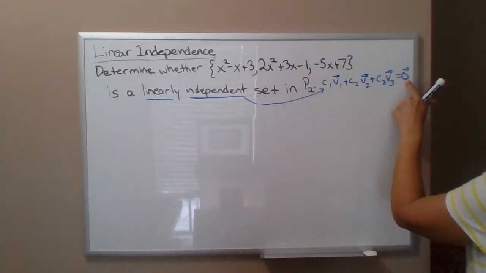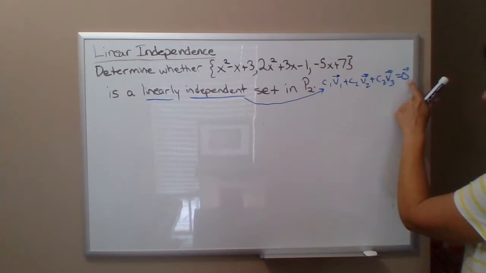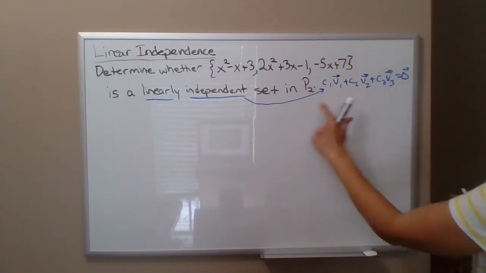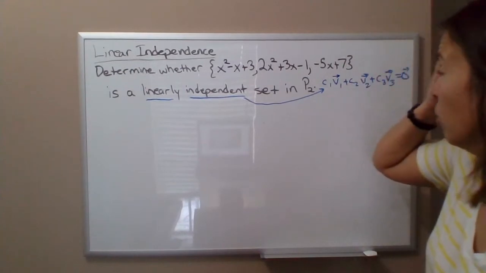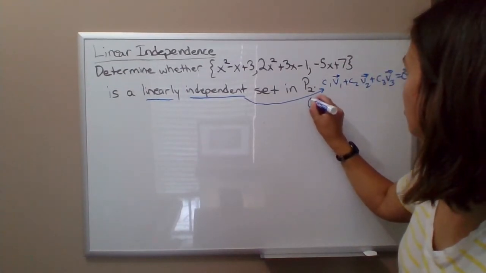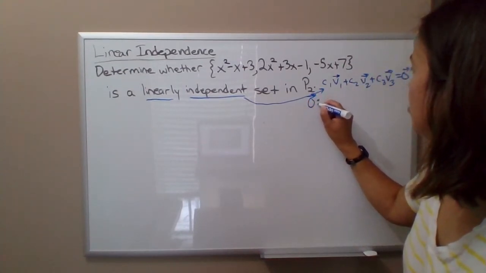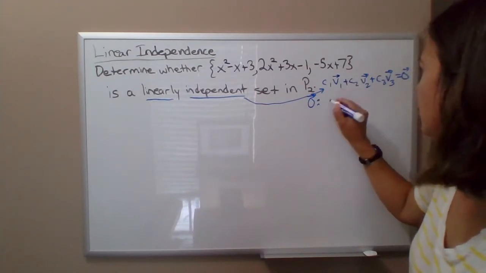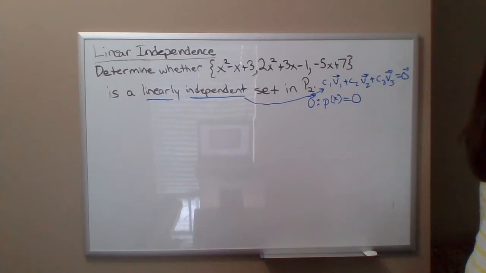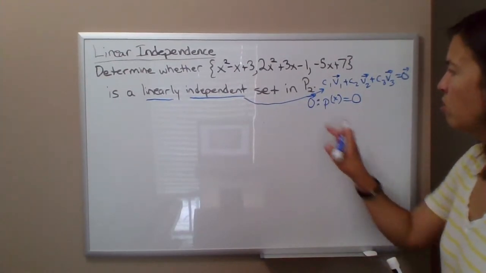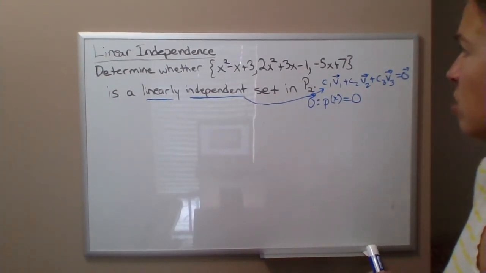One other thing: the 0 vector takes different forms, depending on the vector space. With any collection of functions, so something like P2, when we talk about the 0 vector, we're referring to just the constant function, let's say p of x equals 0. We're referring to just the constant 0 function when we refer to the 0 vector for any collection of functions.